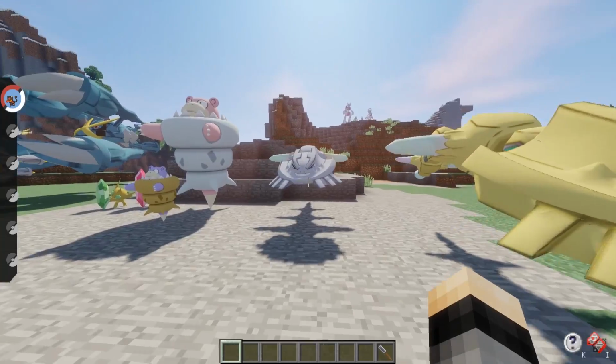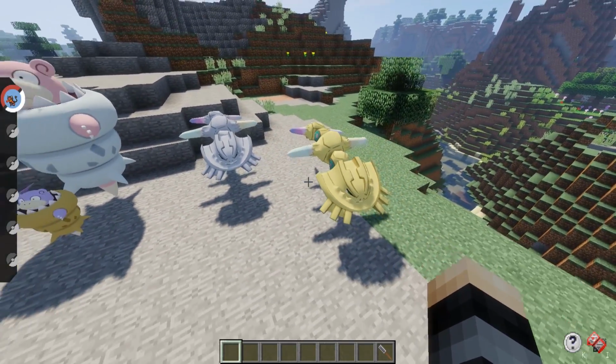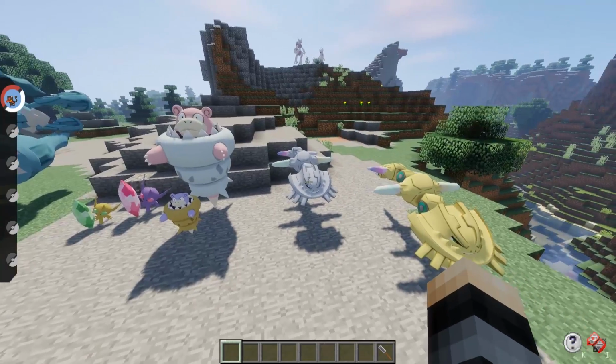Taking a look at his shiny form is actually pretty cool. One's gold, one's kind of like an iron silver color, so you just kind of got to choose which one you prefer. I personally don't know which one I like better, but they are both pretty awesome.